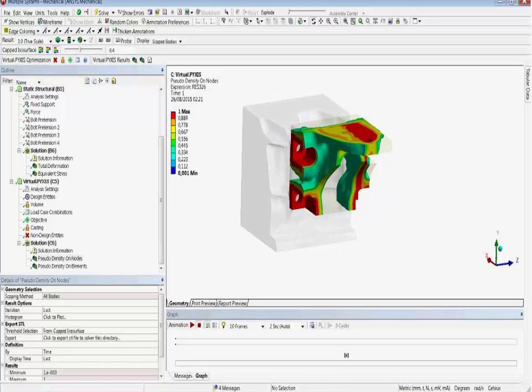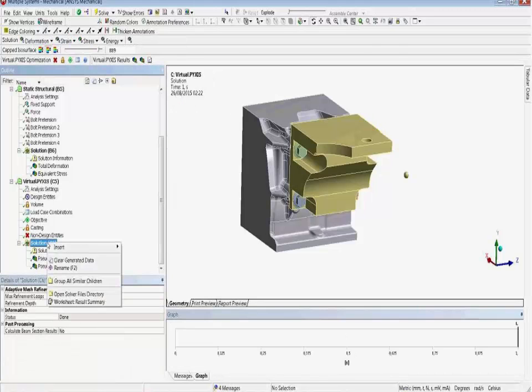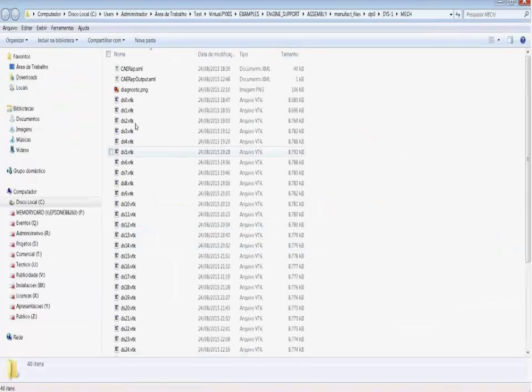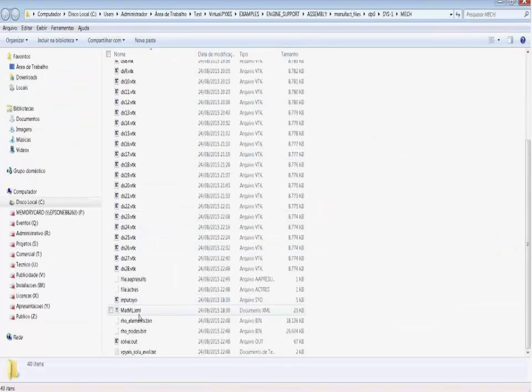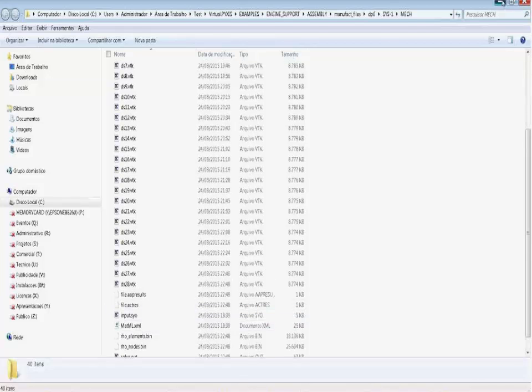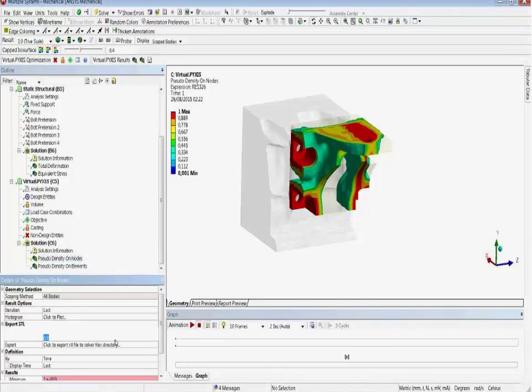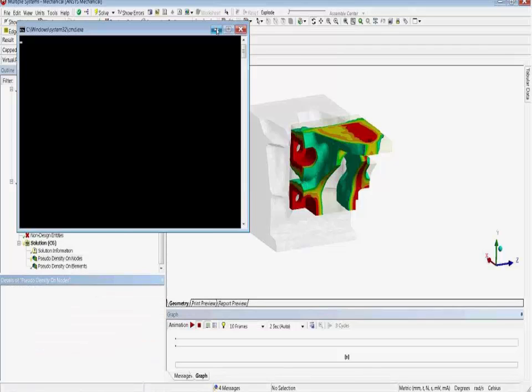So at the end, you go to the directory and I can show you here, for example, you can create an STL file of your model with the threshold 0.4, and here you can create this STL file.